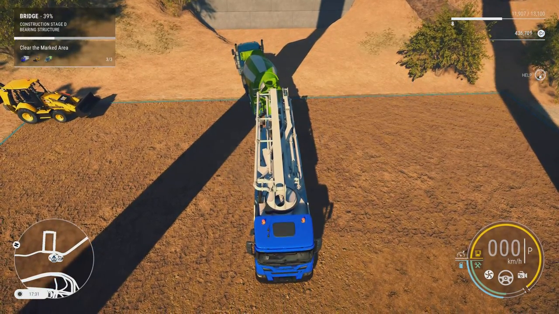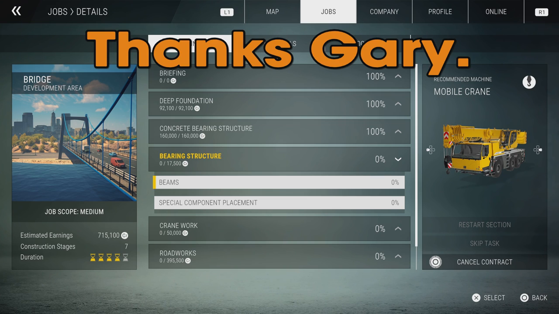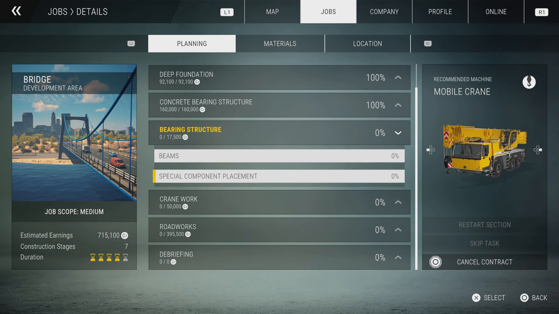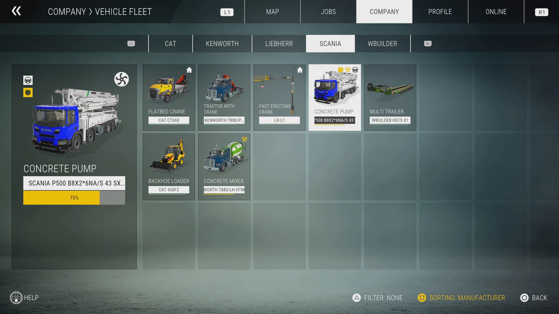So what I'm going to do now is just double check something. Bearing structure, beams, special component placement. Oh, we might need to get ourselves a mobile crane, you know. I was tipped the wink on that. Mobile crane. I'm hoping then. Concrete bearing structure, crane work, road works, debriefing. We shouldn't need the concrete pump anymore. Fingers crossed on that.